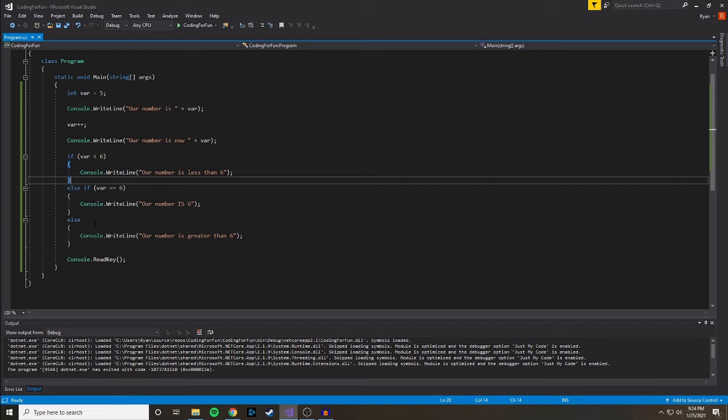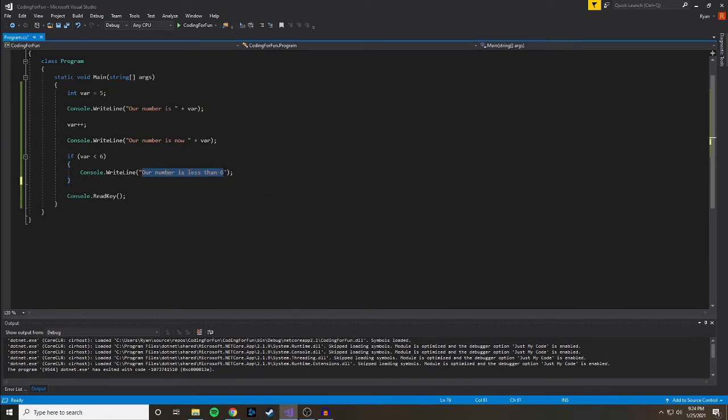Maybe we want to check 2 statements at the same time. We could use this. I'm going to simplify this down a little bit more. So maybe what we want to check for isn't whether or not our number is higher, lower, or equal to another number. Maybe we want to know our number is between 5 and 10. So I'm going to set this back to, is our number greater than 5? It is. But that's not the only thing we want to check for. We also want to check it based off of if it's less than 10.